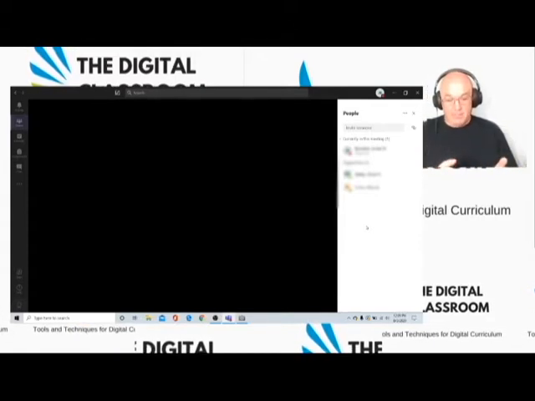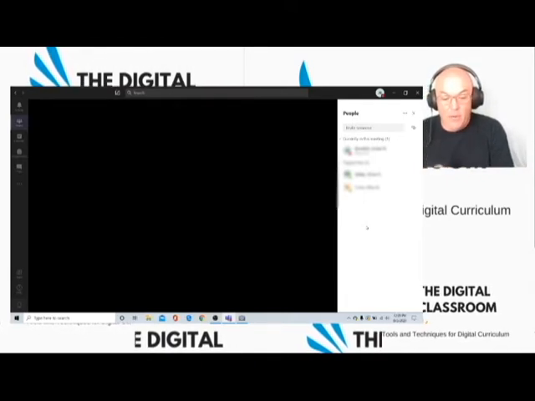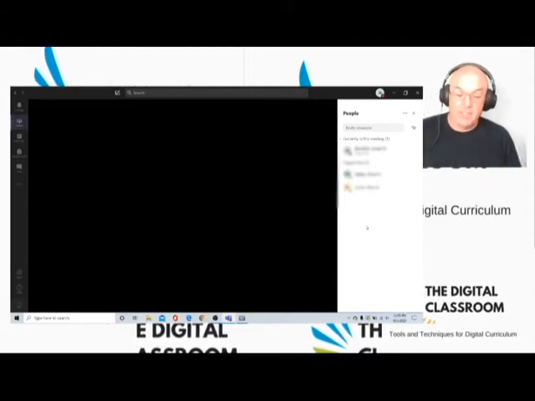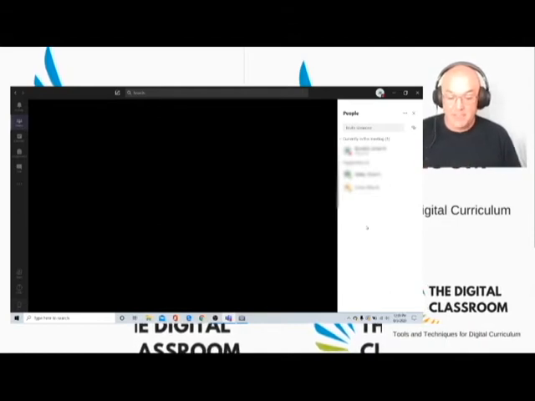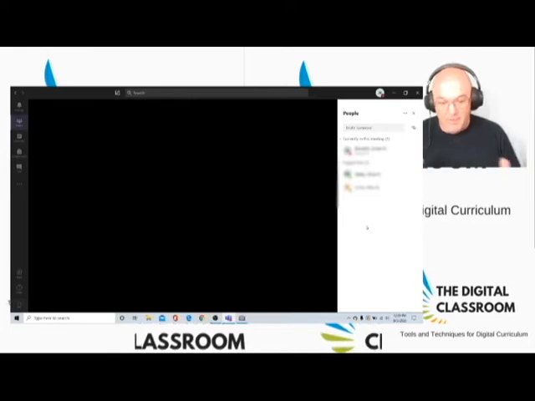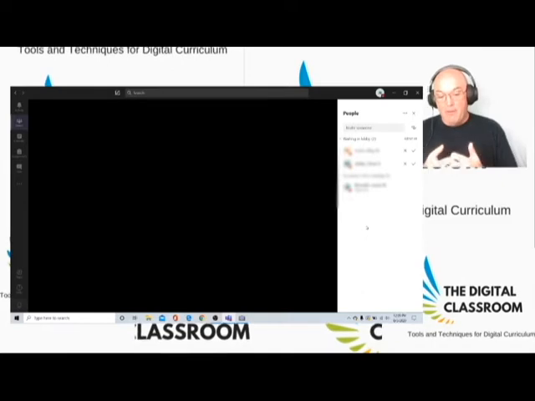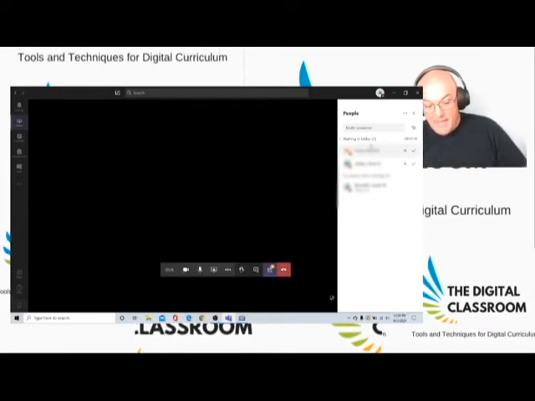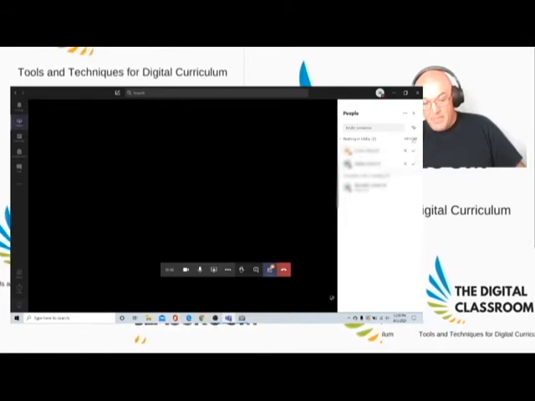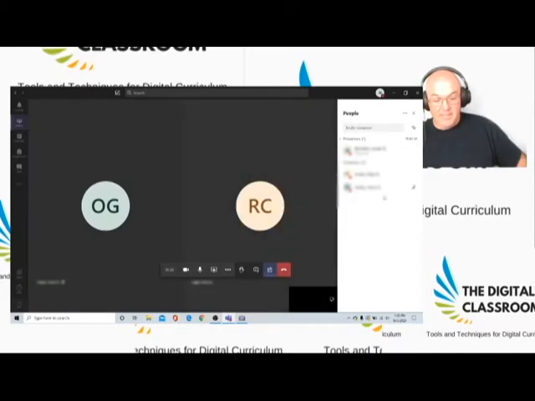With Teams, your link can be shared with anyone within our organization. So that means that students who are not in your class could actually end up with your link and come into your class. And that means that they can go in there and do whatever they want to do. So I can control that setting by forcing every kid into the lobby. And so as I see them enter, I can either check to let them in, or I can just hit Admit All. And you can see they are now admitted.